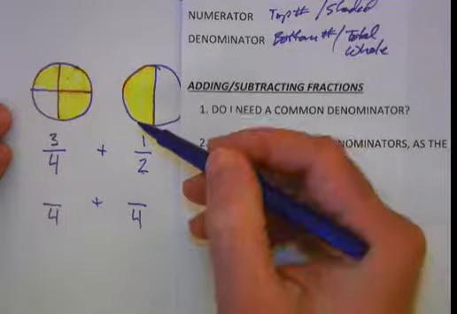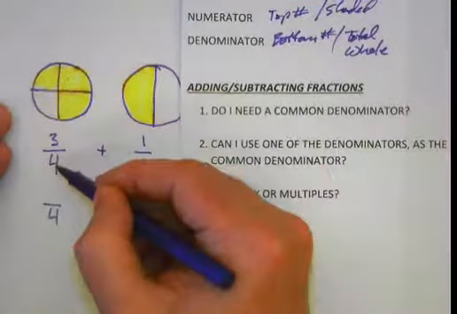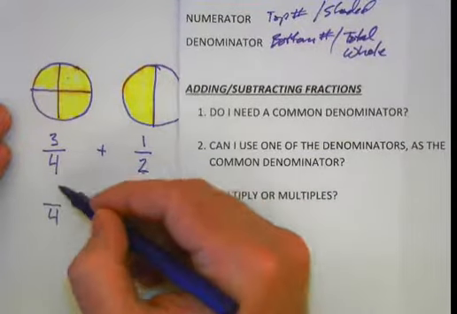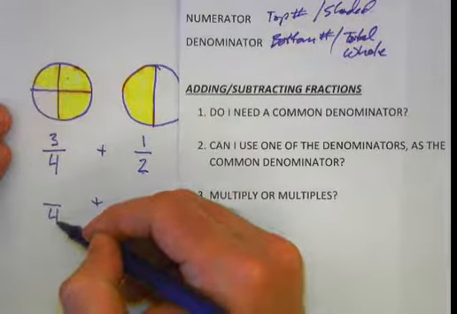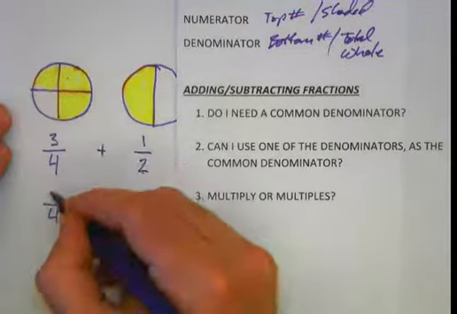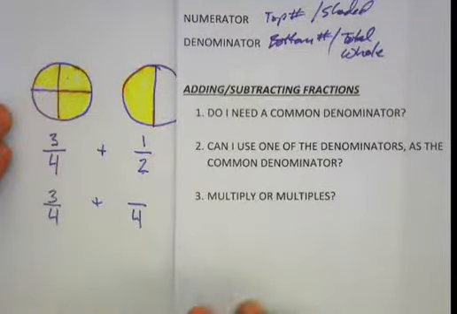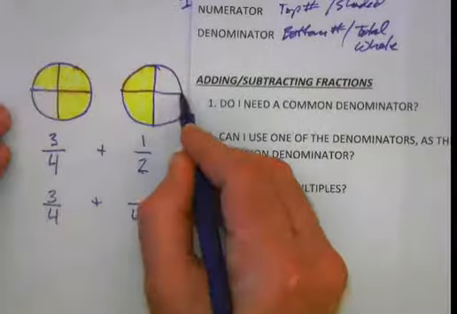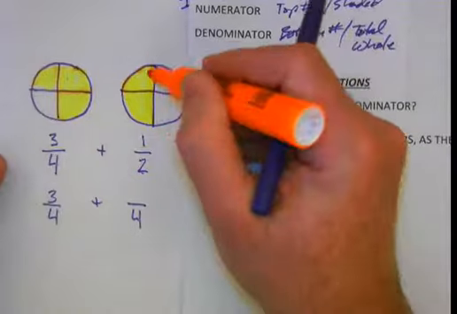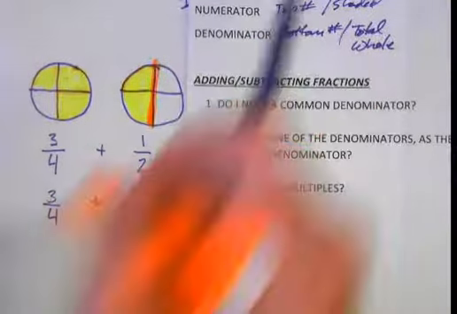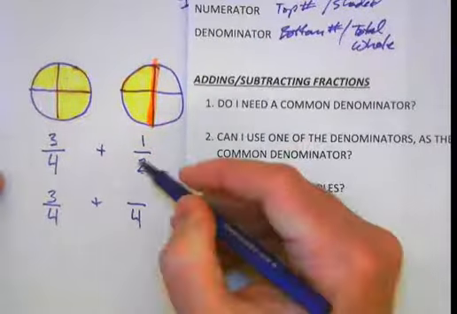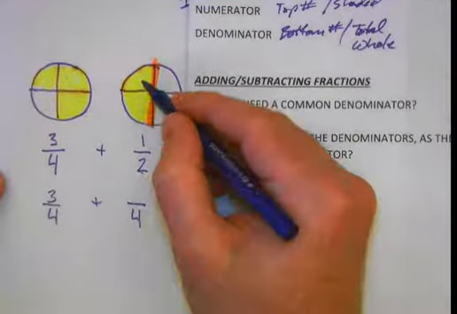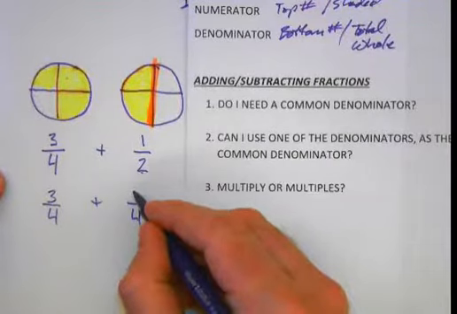And we also know that this number didn't change. 4 didn't change. There are still 4 pieces. The denominator didn't change. The numerator doesn't change. Those pieces did not change at all. However, over here, when we split it into fourths, remember this was your original piece, each piece got split into 2 pieces. 2 goes into 4 2 times. 2 times 1 is 2.